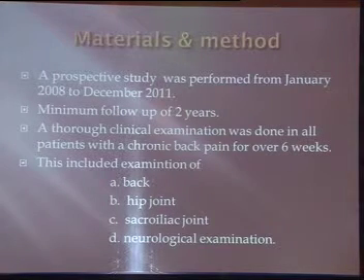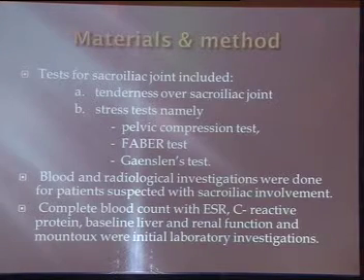A thorough clinical examination was done in all the patients complaining of low backache for more than 6 weeks. The examination included detailed examination of the back, hip joint, bilateral SI joints, and neurological examination. Tests for the SI joint included tenderness over bilateral SI joints and stress tests like the pelvic compression test, the flexion, abduction, external rotation test, as well as Gaenslen's test.